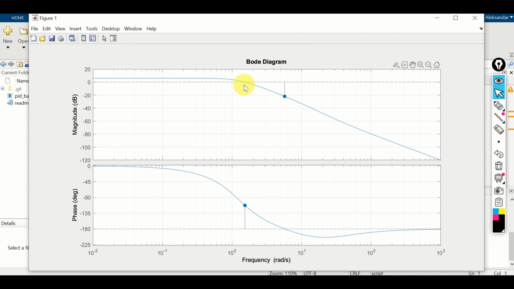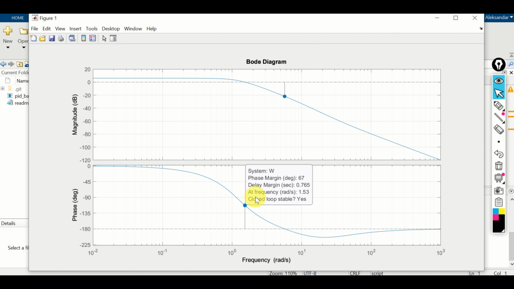So how do we identify the phase margin? To identify the phase margin, we are looking at the magnitude plot, and we are looking for a point at which the magnitude plot crosses the 0 dB line. The 0 dB line is actually a line in logarithmic scale. In the normal scale, this corresponds to the unit circle. Then, it's somewhere here. Now, if we vertically go down, and if we find the intersection of the vertical line starting from this intersection point and ending at the phase plot, we will see this point.